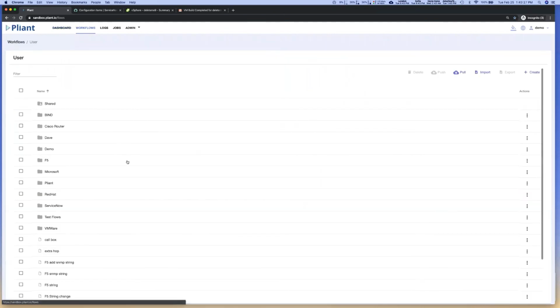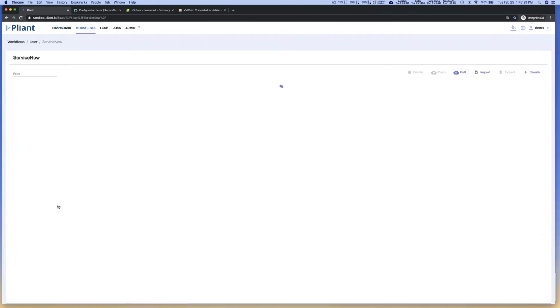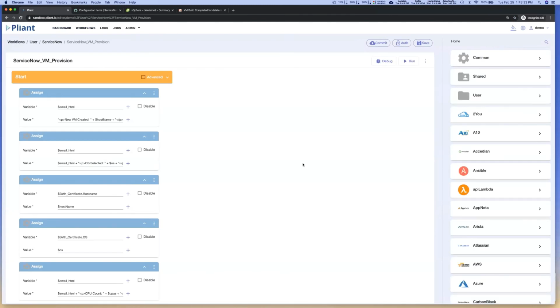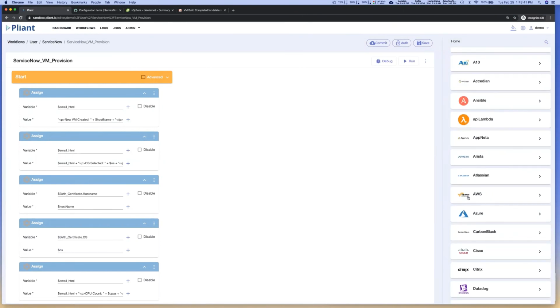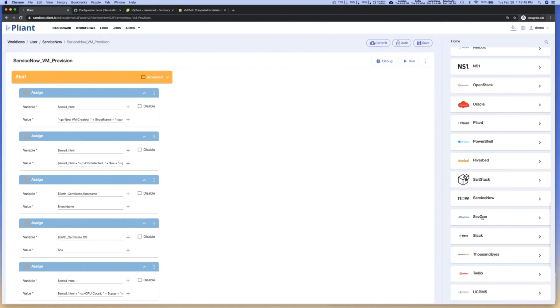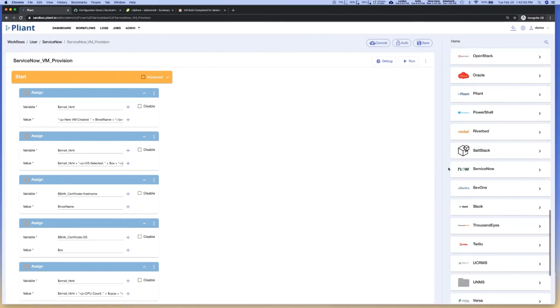And a workflow looks like this. So we actually kicked off my ServiceNow workflow, and it looks a lot like this. This is the no-code, low-code UI editor that we used. As you can see down the right-hand side, I have my different sets of blocks. So I have blocks for AWS or Azure. I have the VMware blocks that we use to actually build out that virtual machine that you just saw. And this was the workflow that we actually used.